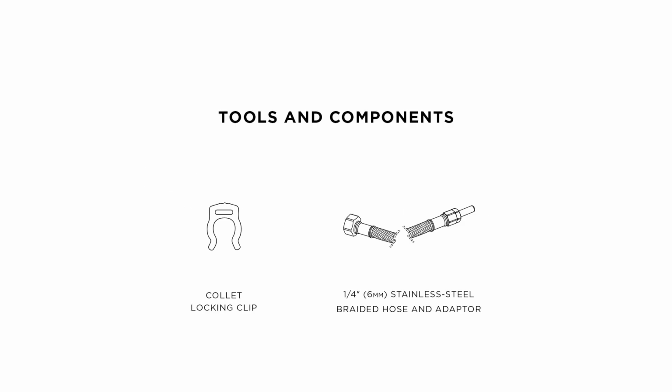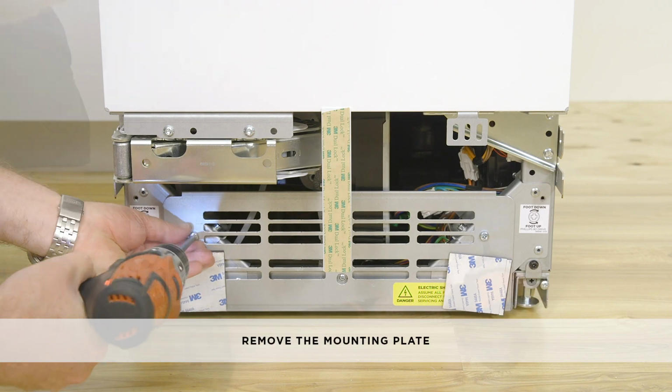Before connecting power or water, refer to the installation guide for all safety warnings. To connect to the water supply, you'll need 1 collet locking clip, 1/4 inch stainless steel braided hose. Before connection, we recommend flushing the hose with water to remove any debris. Remove the mounting plate.